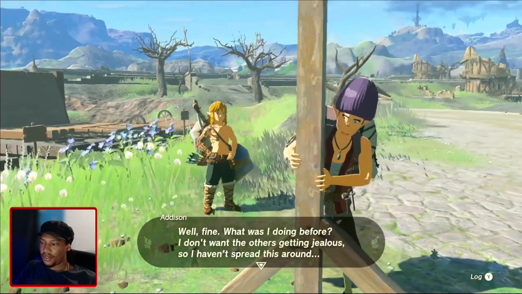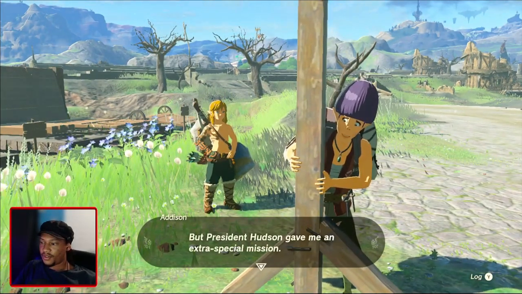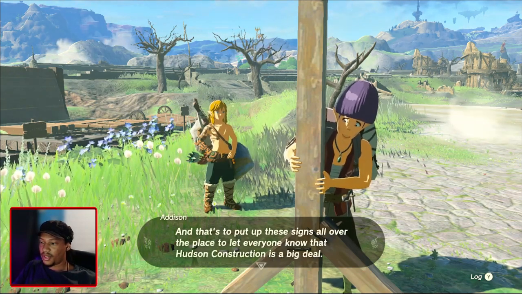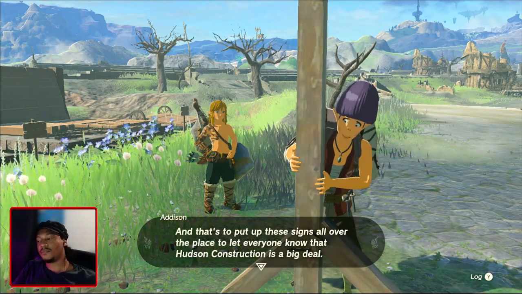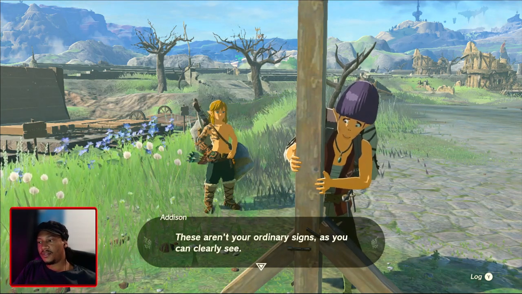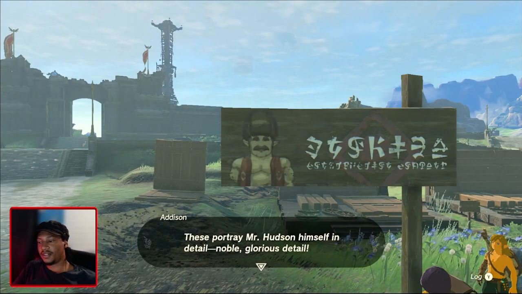I don't want the others getting jealous, so I haven't spread this around. But President Hudson gave me an extra special mission. And that's to put up these signs all over the place to let everyone know that construction is a big deal. These aren't your ordinary signs, as you can clearly see. These portray Mr. Hudson himself in detail.